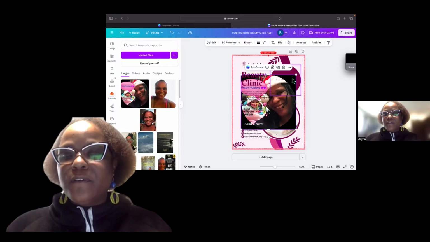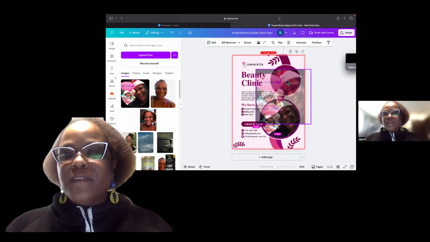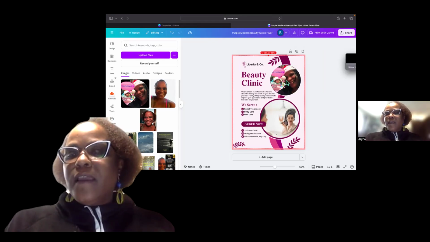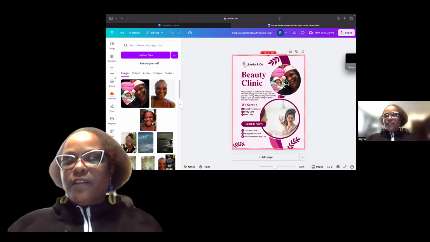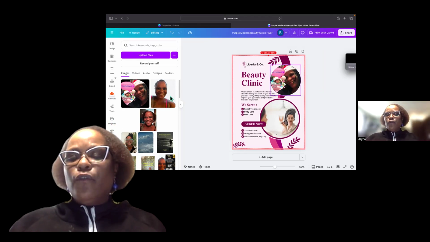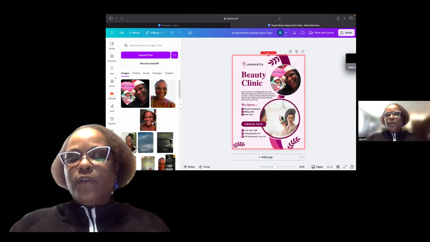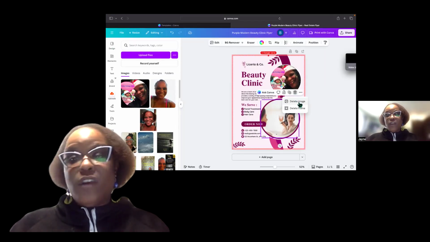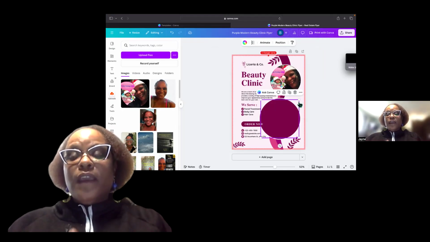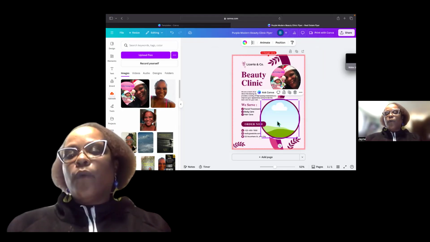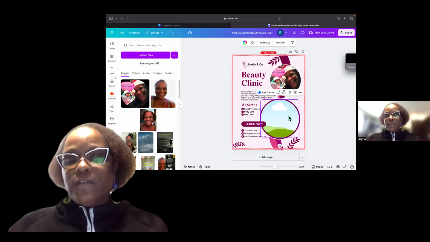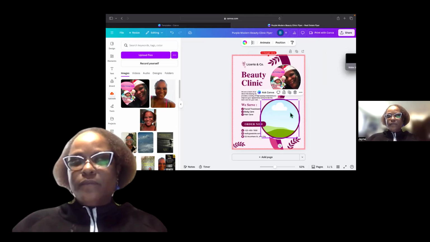All right. So now we want to slip this in here, right? See, I was able to just slide it and hover it over the circle. And now there it is, the picture. And of course, you could adjust, reuse, do whatever you want there. And we're going to do the same for this photo. We're going to delete the image, not the frame, just the image. If you delete the frame, it takes away the whole entire picture. And yes, you could still use it, use a photo, but it'll be different.